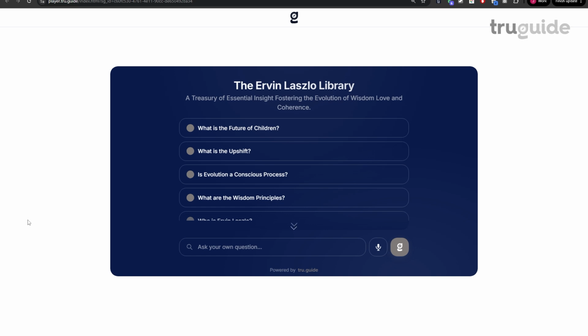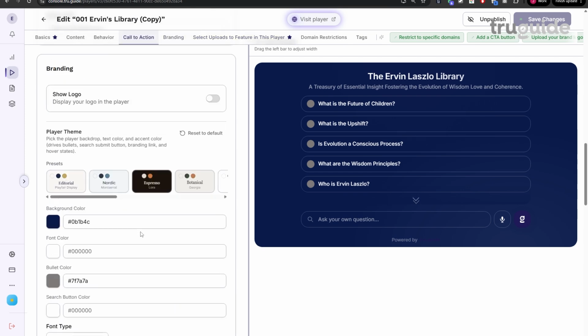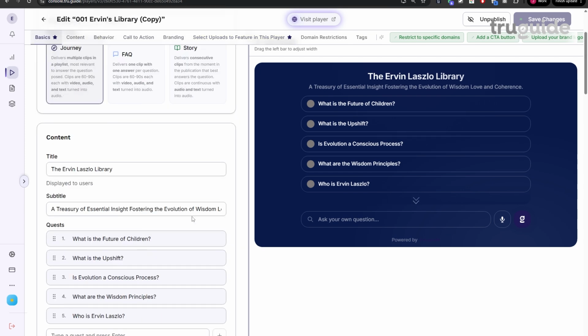And I would say the third big thing that I have noticed causes issues is finding good questions. So whenever you are building these players and you're thinking of what questions to put in, we call them quests too, by the way. That's because they don't just have to be questions. They can also be topics. It's very important to think of what kind of questions work really well with my content.